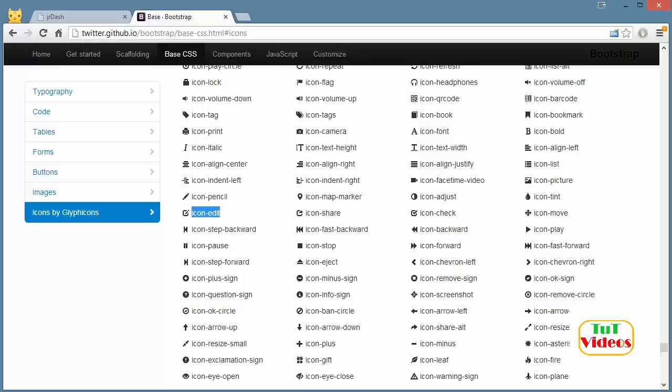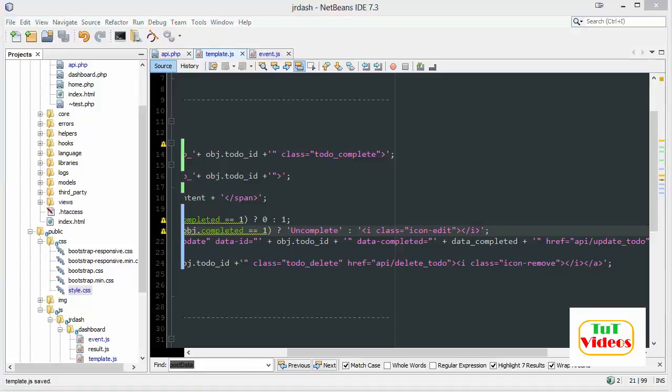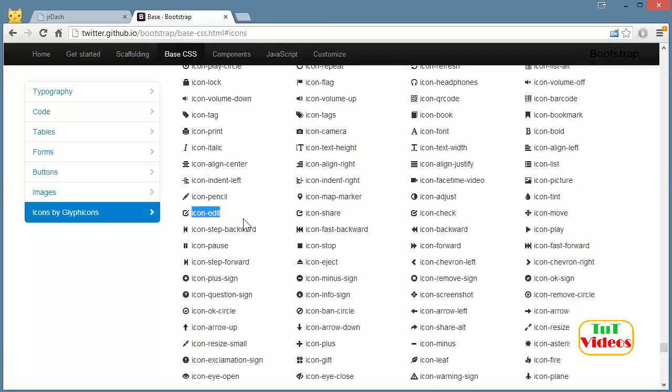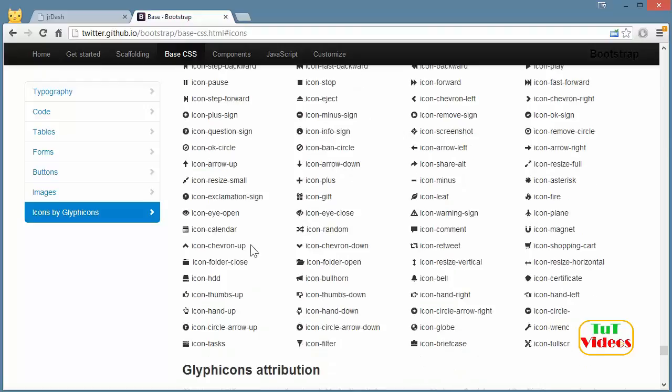So I'll take icon edit, and for complete we will use iClass equals icon edit, and to uncomplete, looks like, is there an undo anywhere?